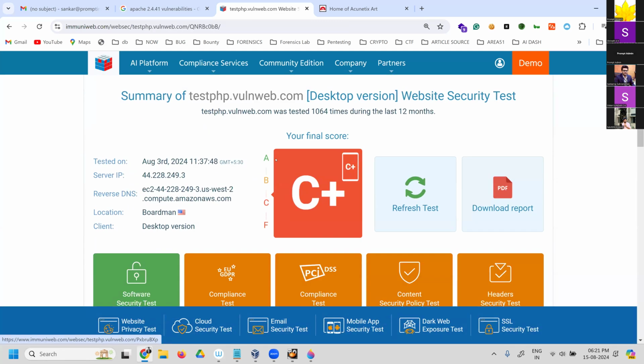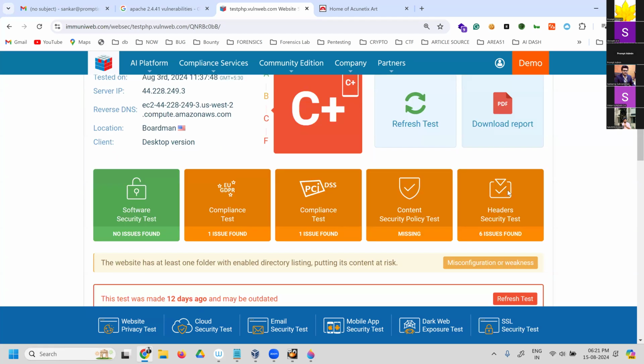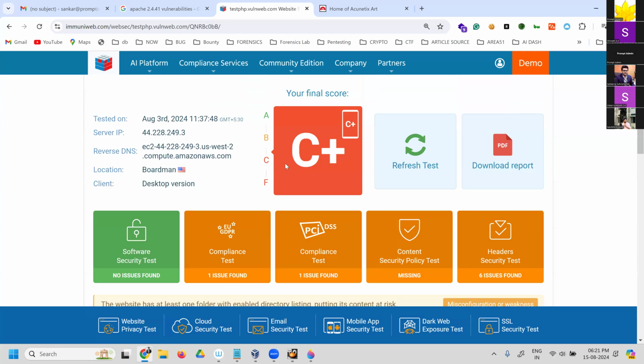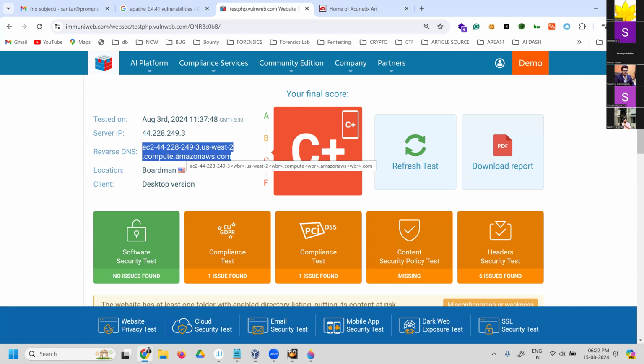Okay, we've got this. Now look at this. In case you have registered for a free account in this website, you can download a report here. The report looks good enough to give the list of vulnerabilities that can be present. So now it says, okay, this is the server IP and Amazon AWS. By looking at this, we can confirm they are hosted somewhere related to cloud services, Amazon AWS. And you have a ranking here, A, B, C, F. A is good, B is okay, C is somewhat okay, F is no, there is some problem with the website.